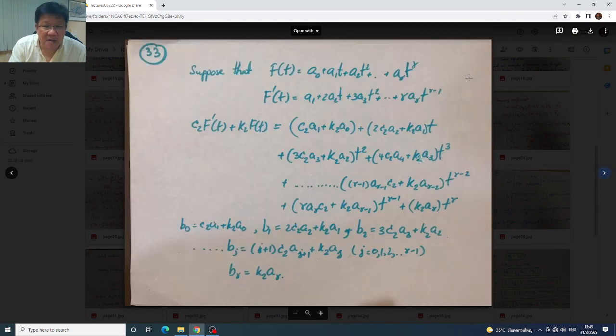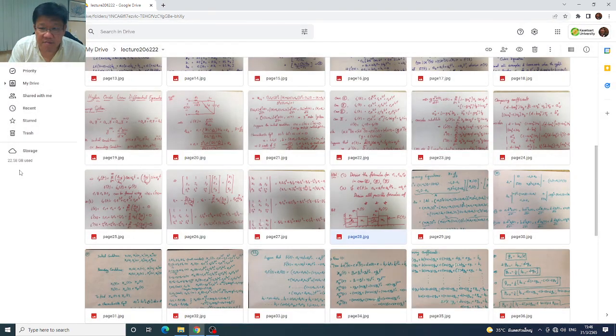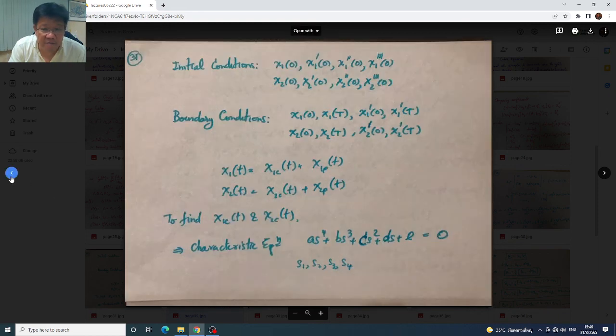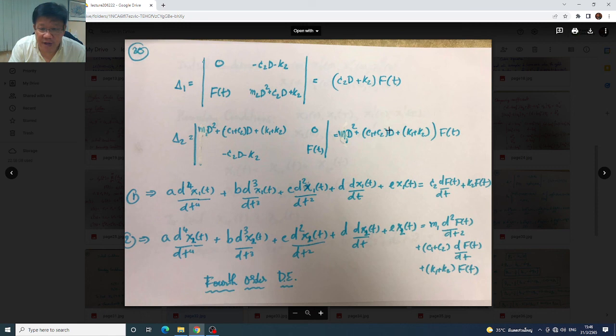Okay, this is the right hand side for the fourth order equation concerning x sub 1 as a function of t. So this one is c2, plus k2. What does c sub 2 mean? I did make a mistake here, the notation collapsed onto each other and you might be confused, because I'm using c sub 2 here. Please understand that c sub 2 here for the complementary solution is different from c sub 2 here.